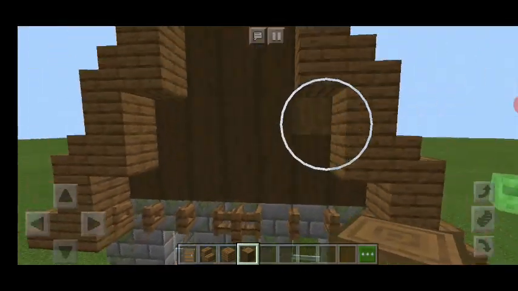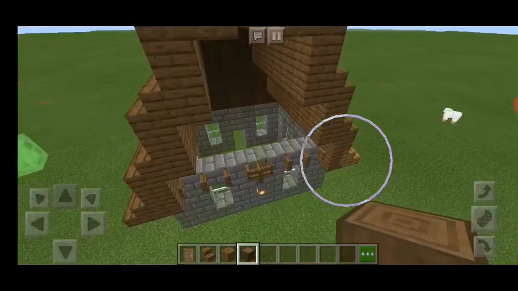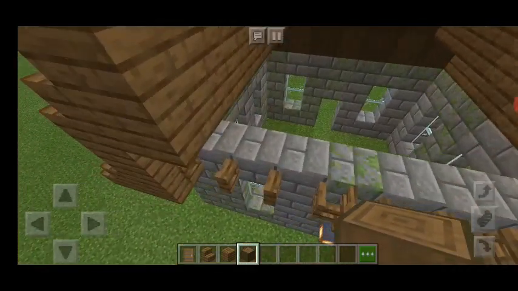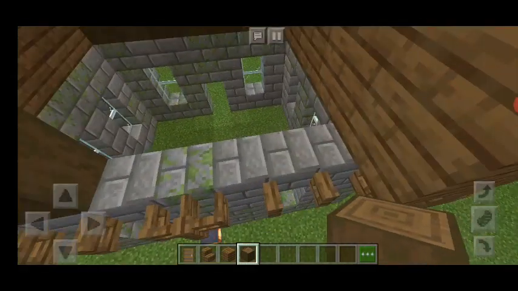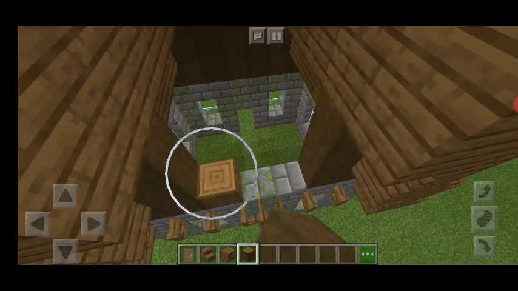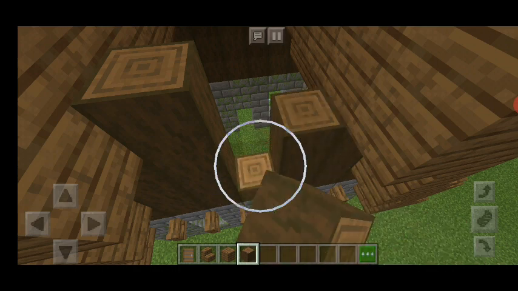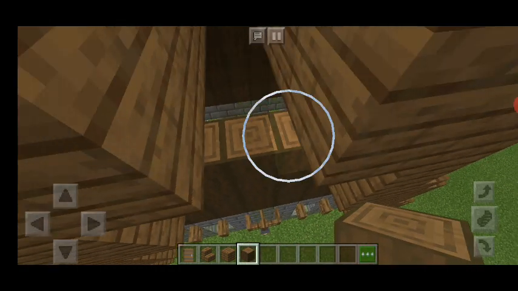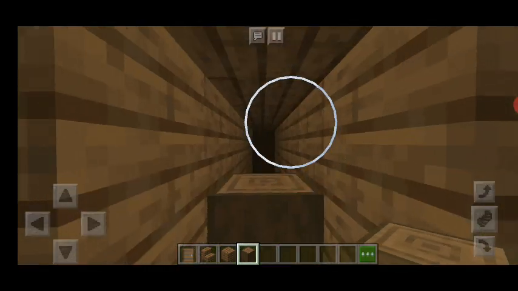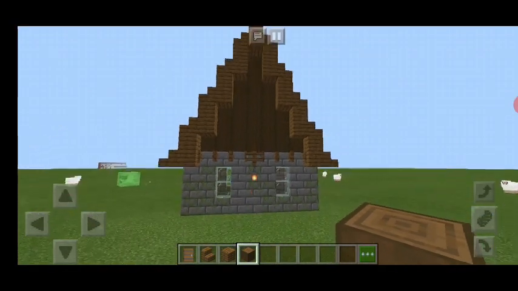And don't worry, we'll add windows to this eventually, but I want you to start it with something like this. You're going to want to do stripped spruce logs, as the stripped logs look really nice and give you a nice contrast, whereas you would be otherwise using planks entirely. You don't want to really use the planks entirely for this. I wouldn't want to, at least. We're going to start it with something like that.